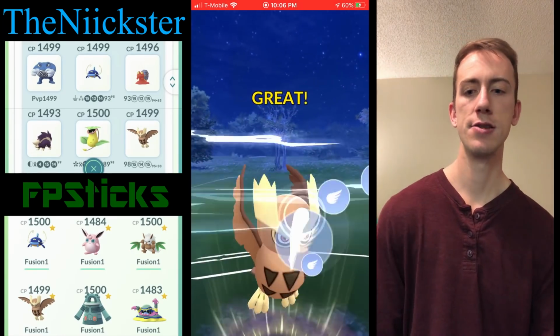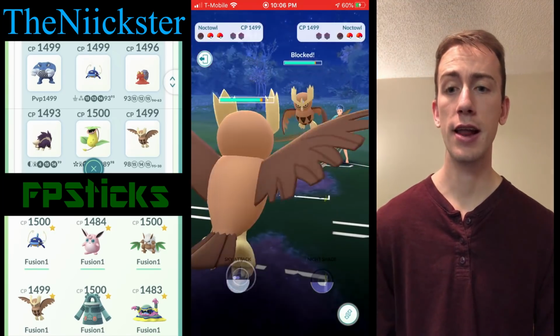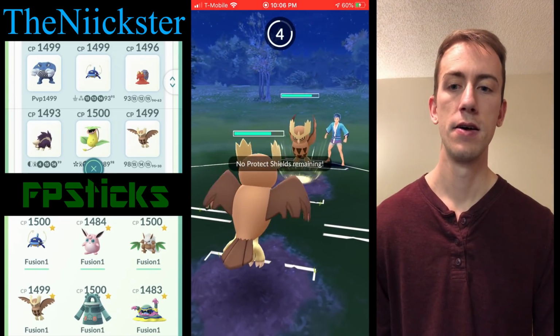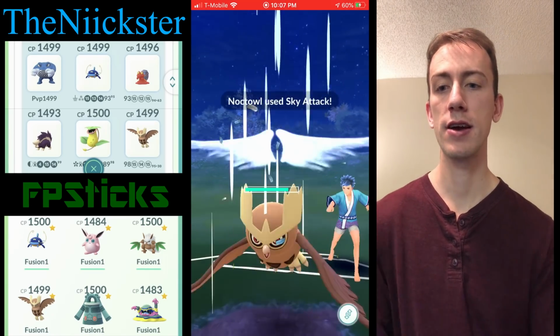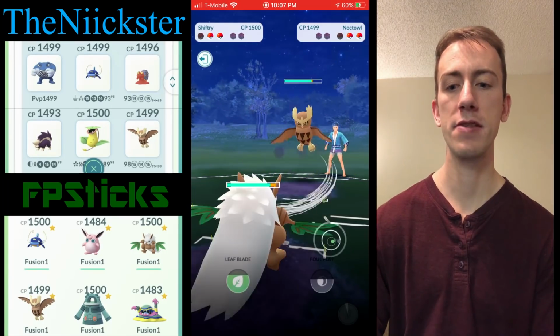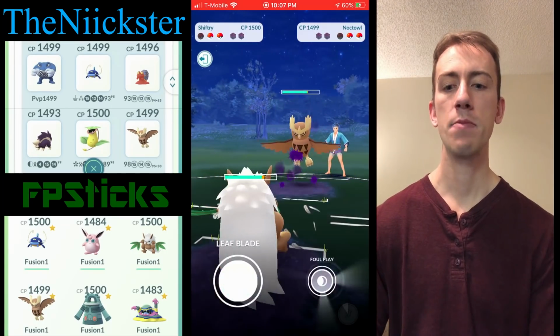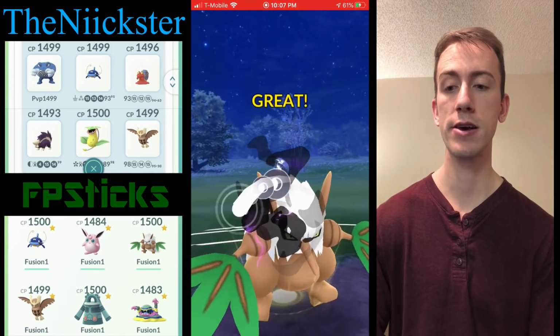I'm down a shield. I know he has Victory Bell in the back, which Shiftry is actually going to handle just fine. But I cannot afford to let my Shiftry take a charge move from this Noctowl. So I wait for him to dump his energy on that Sky Attack, and I'm able to get this Foul Play before he can get to another Sky Attack, which is really good.